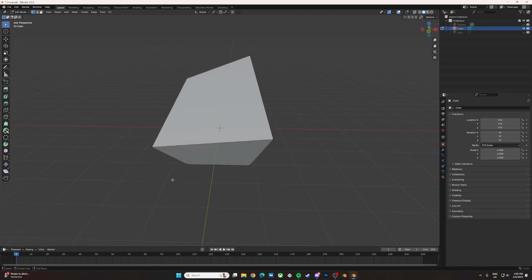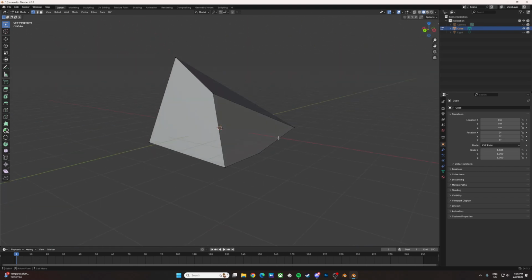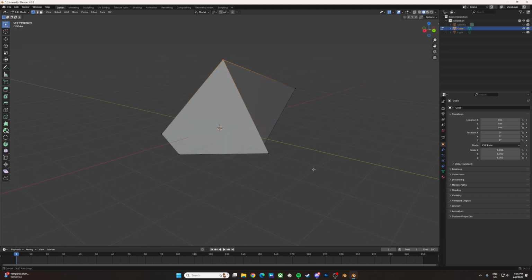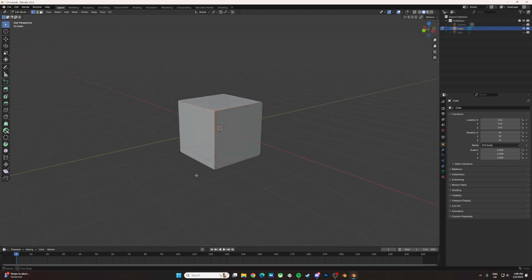Now let's say I don't like all these changes that I've done. On the keyboard, you can hit Control Z, and that will undo what you did. So I keep hitting Control Z, 1, 2, 3, 4, 5, 6, until I get my original cube back. Anytime you make a mistake, Control Z is going to be your best friend. There's not a single time I edit when I don't use Control Z. So far, the commands that you want to know are G to grab, S to scale, and Control Z to undo.